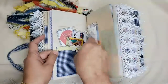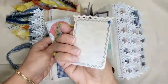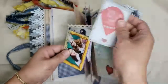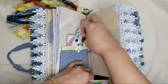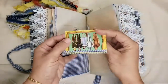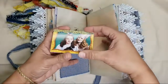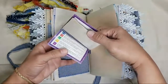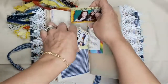Another fabric pocket. And in here I have a playing card. Another one of these. And then here I made a little, I took 2 cards and I just made like a little notebook out of it. I bound it, stitched it, and tucked it in here.